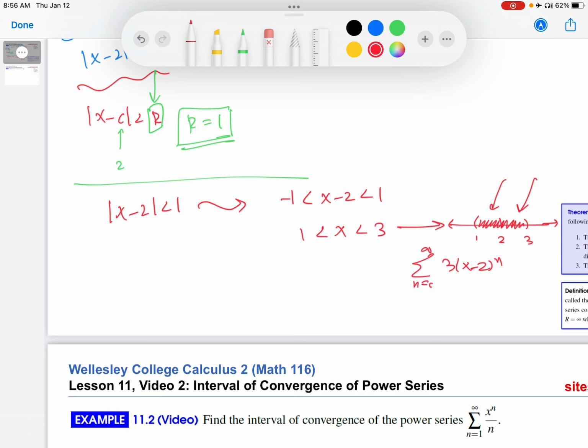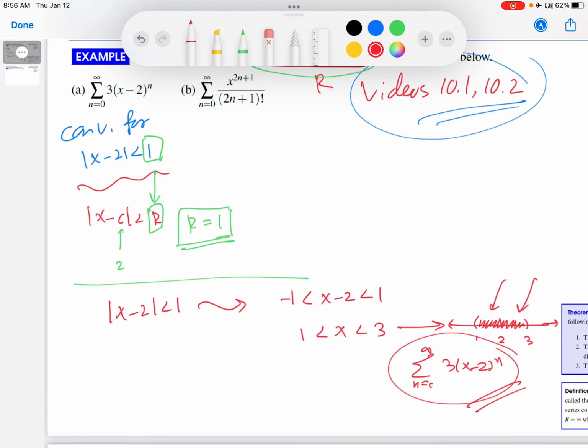But also over here, like 1.5, 1.7, 1.9, even 1.1. Those are all x values such that if you plug them into this power series, you get a convergent infinite series. And this also tells us that if I plug in x values outside of this interval, then I get divergence for the power series. The theorem doesn't tell us about the endpoints.